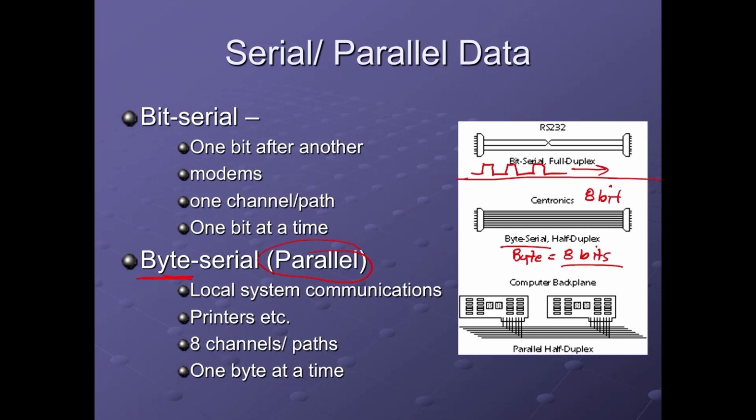But when it comes to the backplane of a computer, the motherboard, talking to all the devices, it's all very local area, within the computer housing. That would all be connected in a bus, and it would be connected as a parallel bus to move large amounts of data from the motherboard to the devices very quickly and efficiently. So that's another byte serial or parallel connection there. Notice how it's saying it's half duplex, so that means there's a protocol going on over that connection, so that there's not multiple devices obviously trying to access that at the same time. You know what half duplex means now, right? Take your turn type of communications.